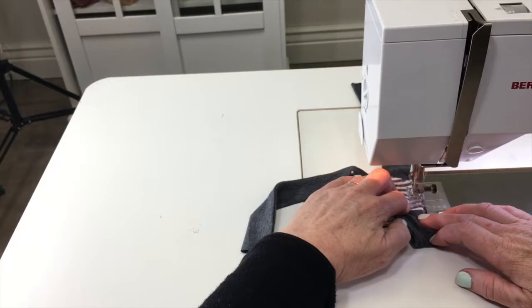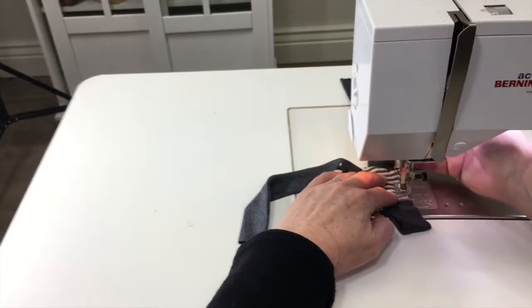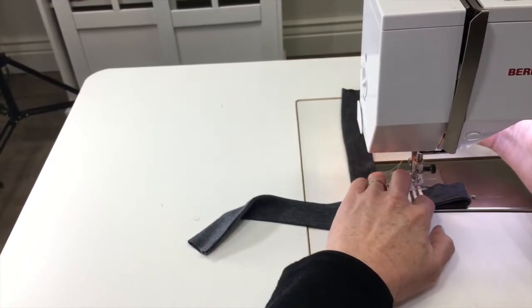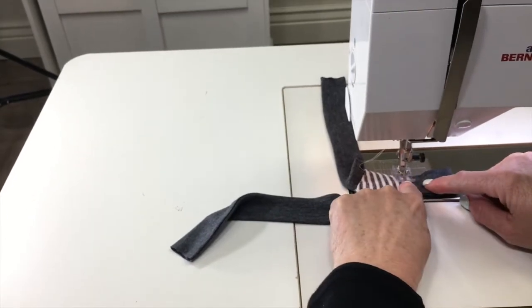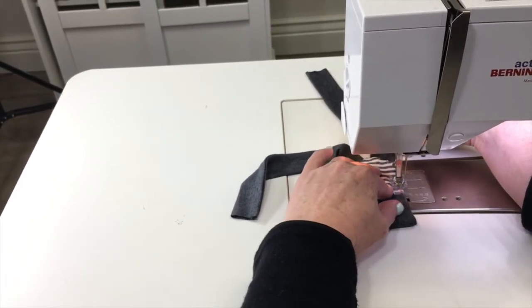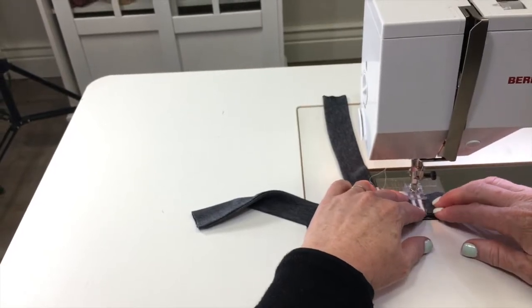And then when I get to the end, right before I get to the end, like right there, I'm going to put my needle in the down position. Actually, I'm going to go in, and I'm going to turn it. And see, I don't know if you can see, but I want my edge right in there. So I'm going to turn it back around, go one more stitch and put my needle back down. And that's a little closer to what I want it to be.